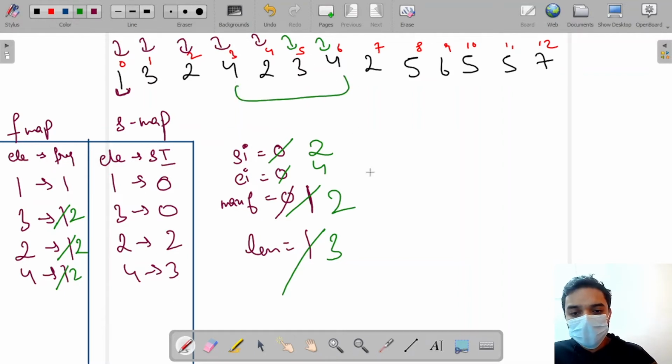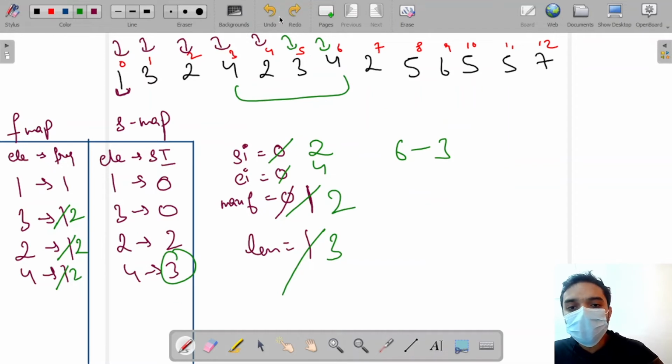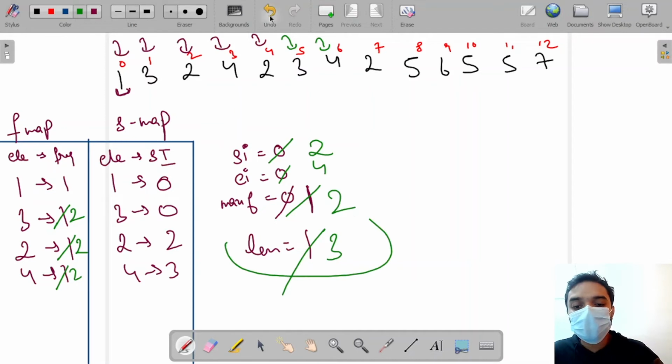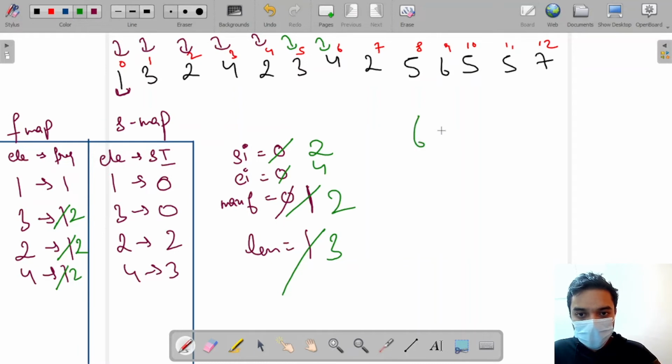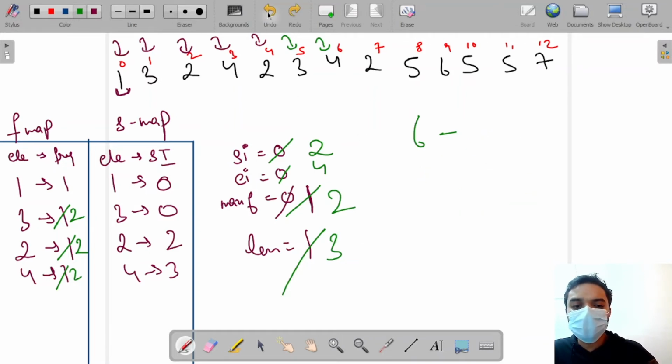We are going to check the length. So 6 minus 3, the starting index of 4 is 3. Why are we using this starting index? Because we want the starting index for calculating the length, and we check whether the length is smaller or greater. If we get a smaller length, then we have to update, right? That's why we are using the starting index map and the concept of length. The length was 6 minus 3 plus 1, which is equal to 4. But this length is greater than the previous length, so we are not going to do anything.